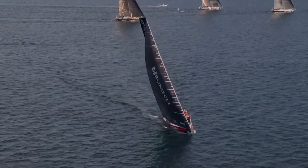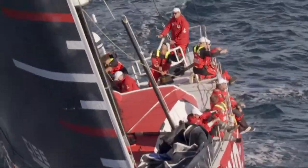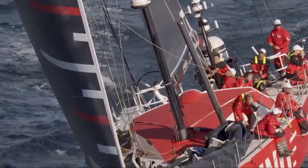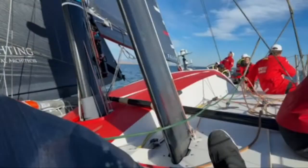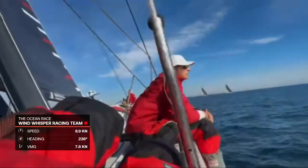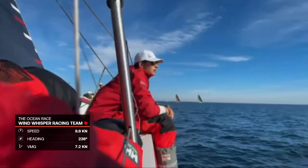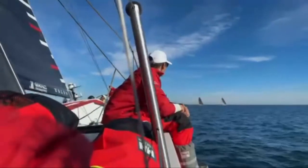And here we are. Wind Whisperer Racing Team now coming across on port tack from the left-hand side of the course, the side of the course that they were leading on. Some big names on this boat at the moment. We've got Pablo Arata at the back, just one hand on the backstay to check that the runner has come on. But also, Sam, Neil McDonald I saw hanging around the boat on the dock and stepping on board for this first stage. Yeah, I think Neil's on board for most of the sprint, and it's great to see him offshore, bringing all his experience. He's one of my all-time sailing heroes, on board at the moment with Wind Whisperer Racing Team.